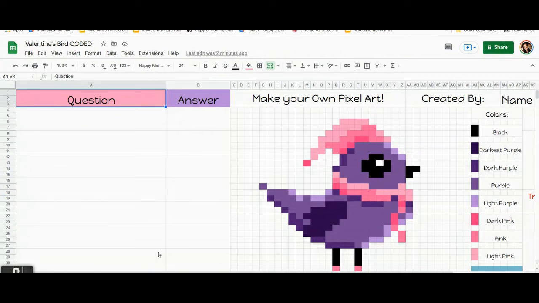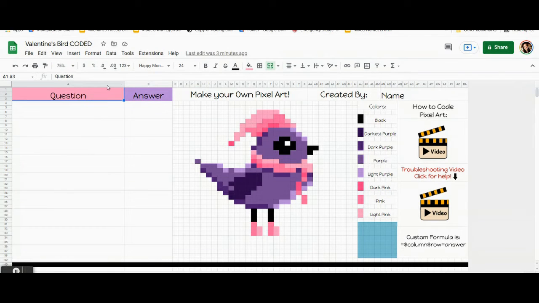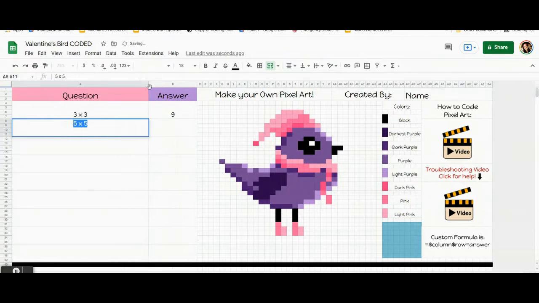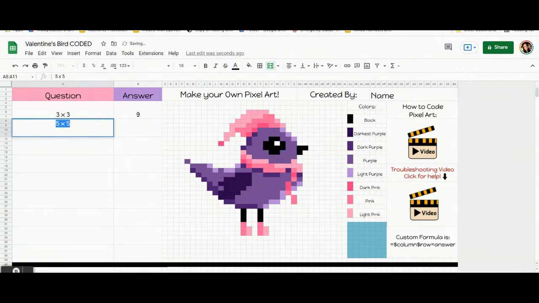The first thing I'm going to do is come up to this percentage, click the arrow and set it to 75% so I can see everything on one screen. The next step is to click on these question boxes, and you can just click and start typing. I'm going to write my questions and my answers, and then afterwards, if you want to, you can select and change the font color, size, all of that, and you can also resize the question answer boxes to make them bigger or smaller. So go ahead and write your questions and your answers.